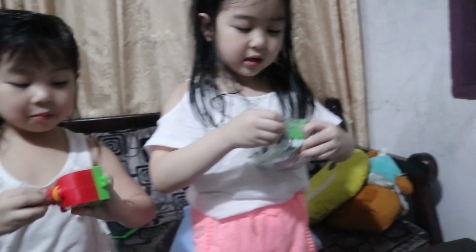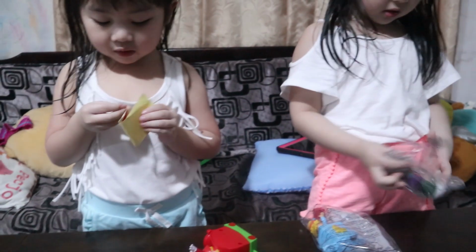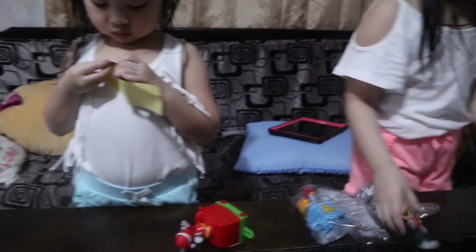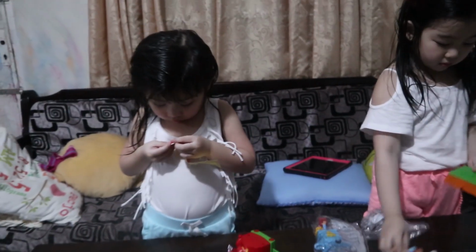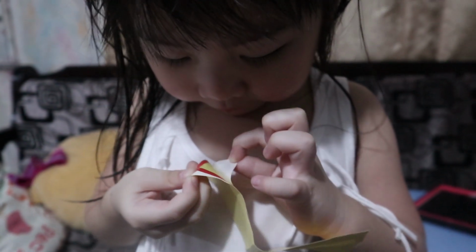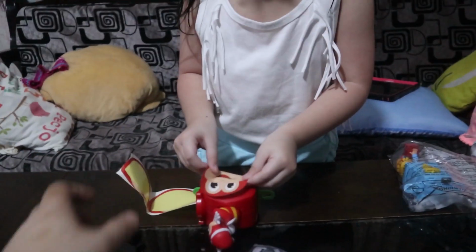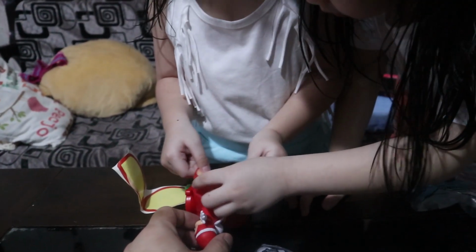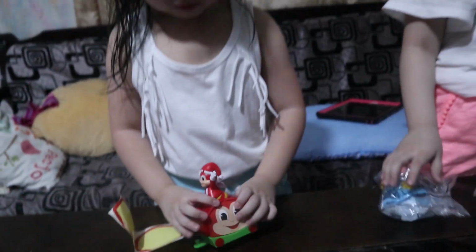Arbio, wait there, okay? Put the other sticker. No, please. You cannot put the sticker. It might break it. Oh, careful. Don't break it. You put the feet on, make sure you put it properly. Careful. Yeah, good job. It's nice. Wow.